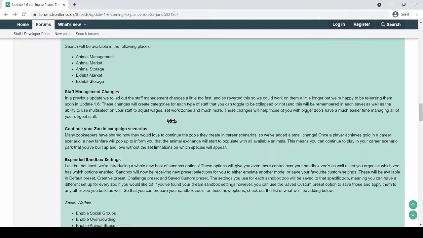In the previous update, we rolled out some staff management changes a little too fast, and so we averted this so we could work on it a little bit longer. We're happy to be releasing them soon in update 1.6. These will create categories for each type of staff so that you can toggle to be classed. And this will be remembered within each save, as well as the ability to multi-select your staff to adjust wages. Okay, that's good. These changes will help those with bigger zoos have a much easier time managing all of your diligent staff.